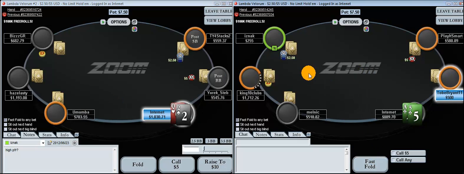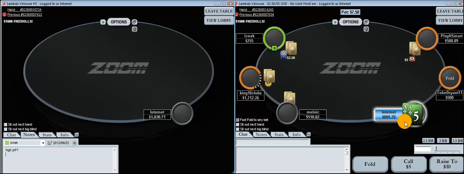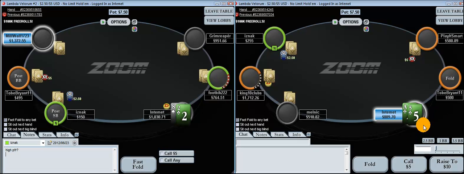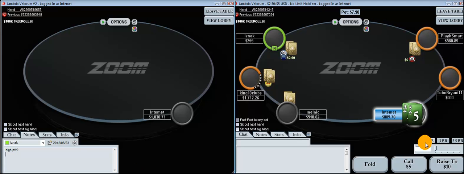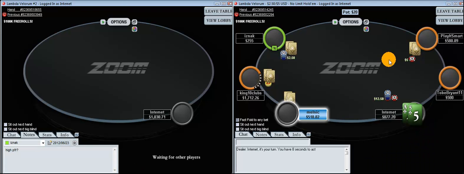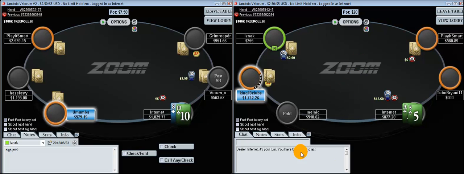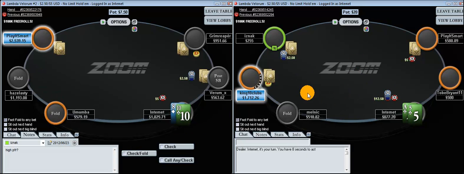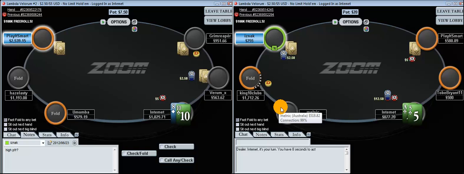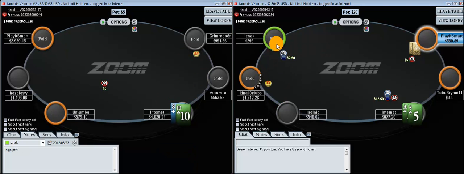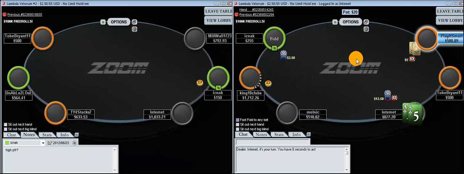Ace 5 in position. Oh, it's one of those hands which is right on the edge. Like, if you raise every time with all your ace-x suited, you're raising too much in mid position. If you always fold all your ace-x suited, then you're probably a bit too tight. So kind of mix it up, or have a reason for why you're raising or why you're folding. Like, if there's only strong players behind, that's a good reason to fold. If there's a weaker player behind, then that's a good reason to raise, obviously.